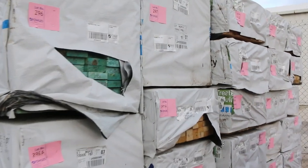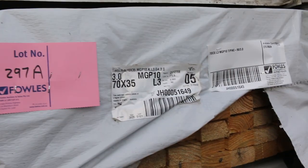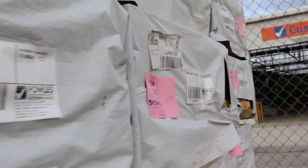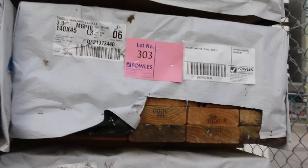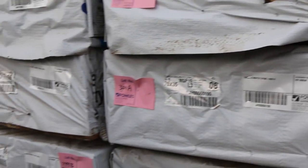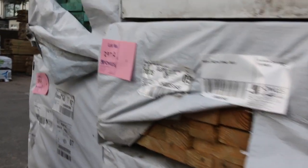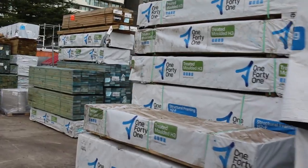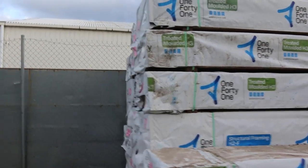Starting right down the back of the yard, we've got a beautiful load out of Mount Gambier. There's some termite treated stuff, M10, and a heap of treated structural pine — I can see 70 by 35, 90 by 35, and 140 by 45 as well. Really nice, good sized packs. All that will be going up tomorrow, along with similar product on the left hand side. There's a heap of clearance stuff in tomorrow.